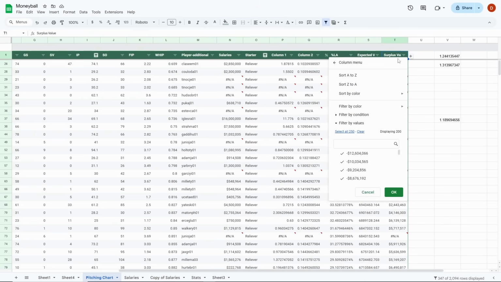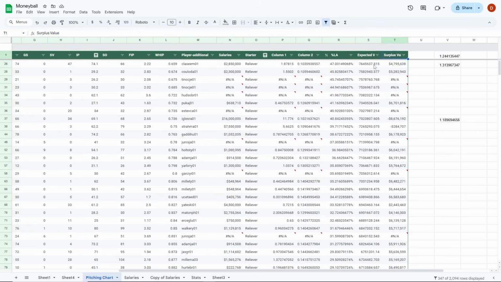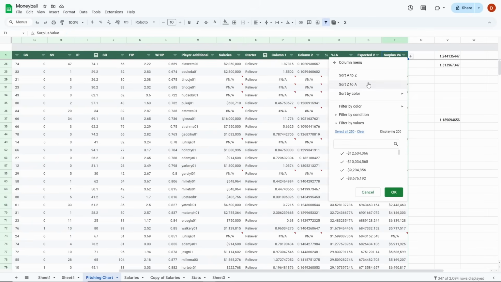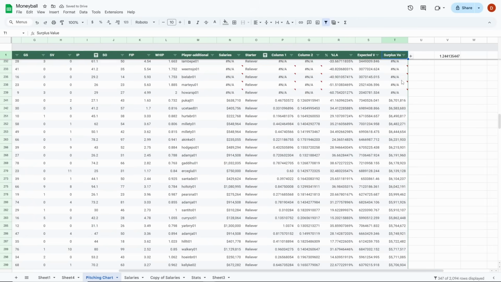I then chose a surplus value amount as an equation by giving an expected value, basically targeting what they would make based on the average salary of a pitcher plus their league average. So use the expected value here in order to calculate this by using their average salary there. Once I've done this and used the average salary of the league times the percentage above the league average to get the expected value, I could then take their salary in and come up with a surplus value here. This surplus value has a problem. Guys don't have salaries listed.